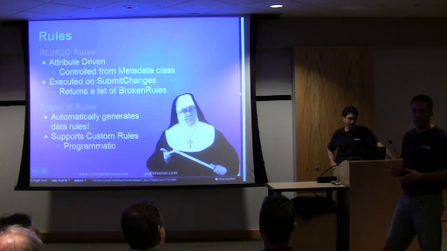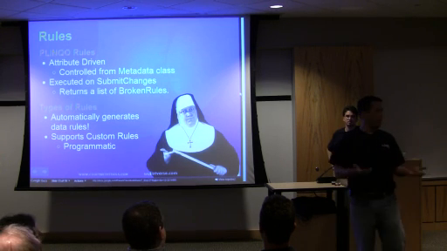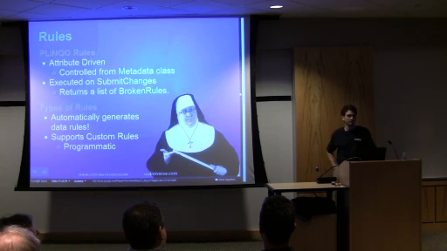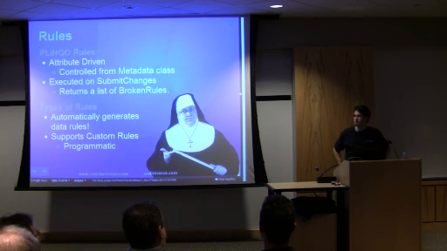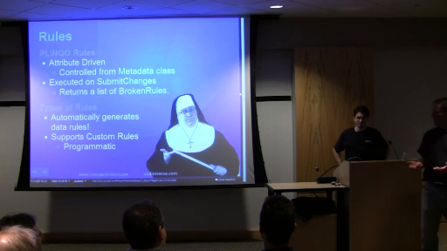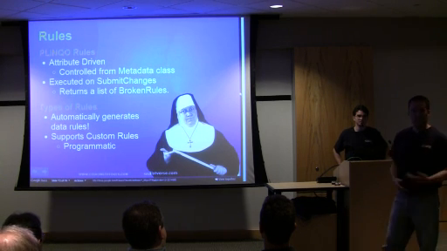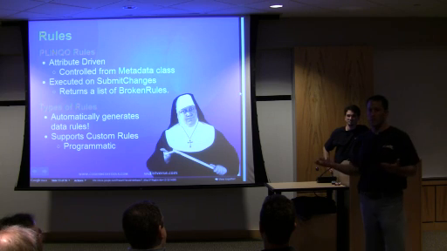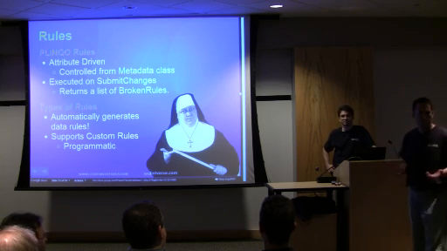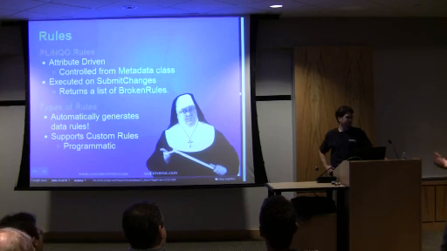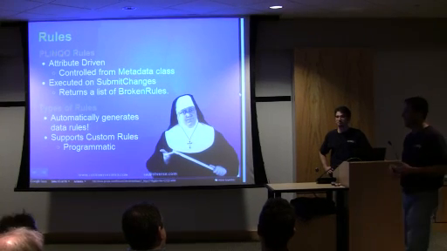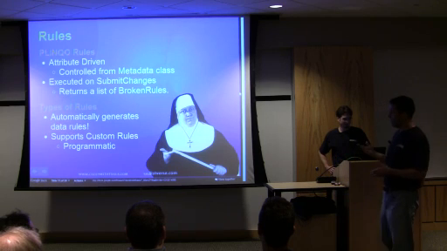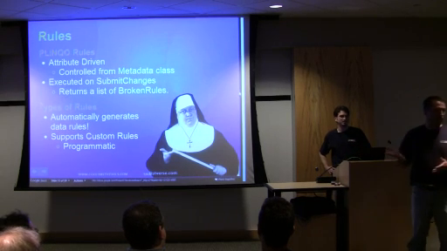These rules are automatically generated a lot of times. Say you have required fields in your database. Those attributes are automatically generated on the properties, so those fields are required. What other rules? Maybe you have a string length of 50, varchar 50. That kind of rule can be generated as well, in that it will limit that property string to 50 characters. Also, custom programmatic rules are supported.